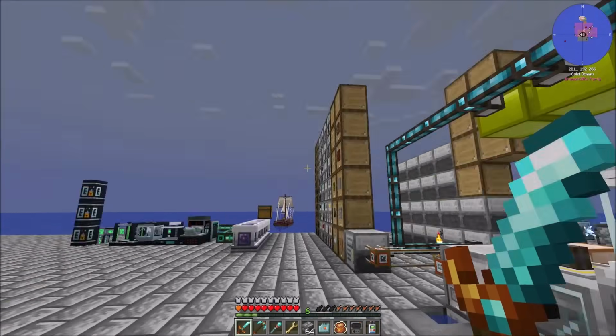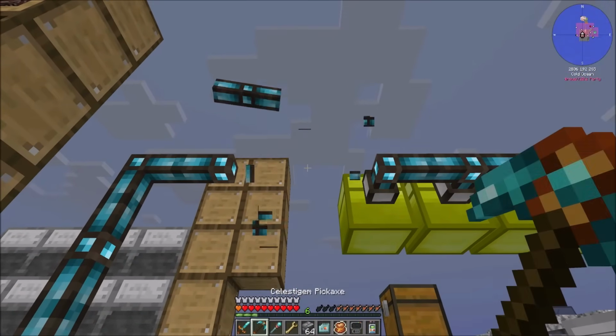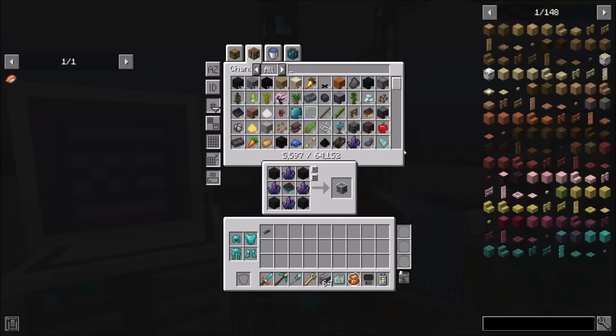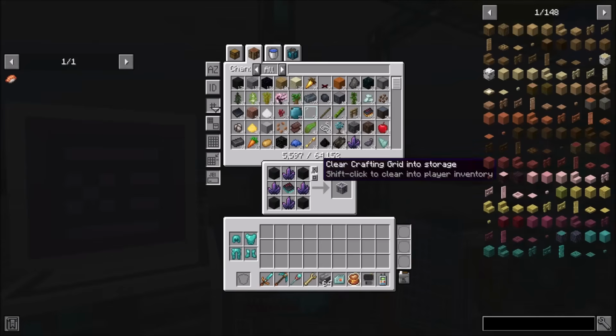So then what I'm going to do is disconnect this, which means that we should no longer be seeing anything from the drawers, right? So channel 0 is all the internal stuff. Channel 1 is all the crafter stuff. Cool. Right?